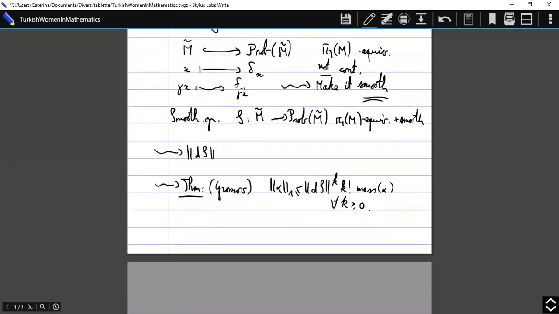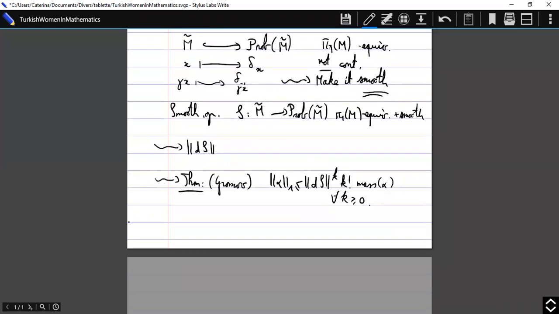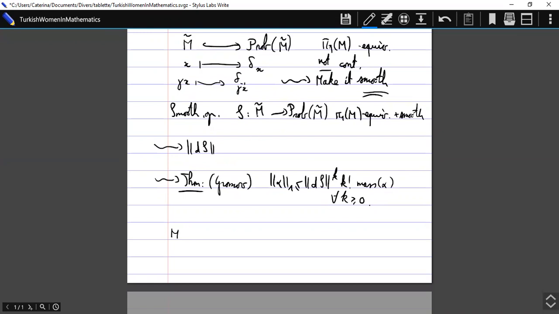Well, you have to be able to define one such operator. So maybe what I can tell you is what our operator looks like, and you check that it is pi1 of M equivariant. And why is it useful that it's equivariant? Well, you are working here with a universal cover, but actually you are interested in your manifold downstairs, for every alpha in H^k(M). So of course, if the things you defined are pi1 equivariant, then you can pass to the quotient and have a chance to say something about the quotient manifold M. So that's the main reason. I can give you this concrete map, and there you can see that it's pi1 equivariant.